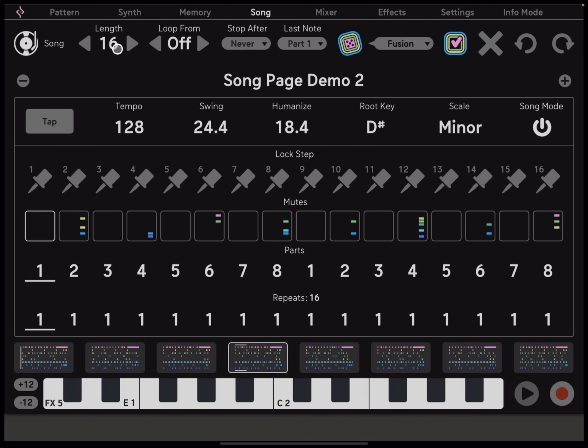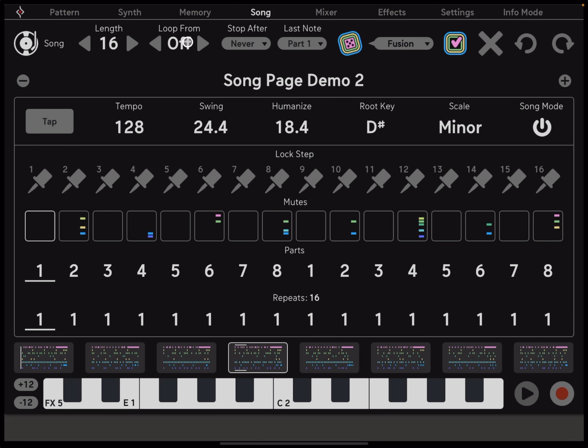At the top of the page, we've got a bunch of settings that are super important. So here, length sets how many parts the song has, and this can be a minimum of 2 and a maximum of 16. Loop from sets where the loop begins after one full playback.